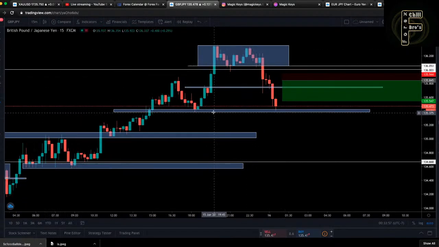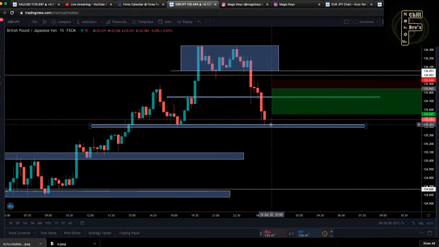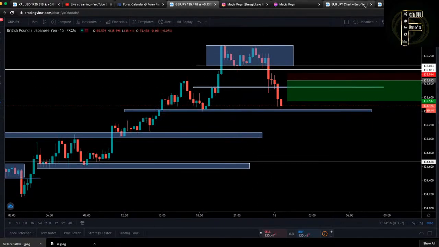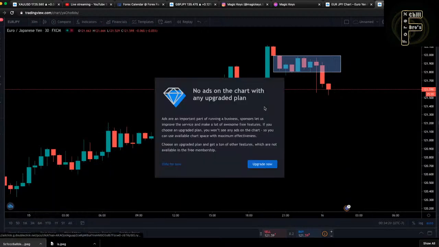So now we're heading back to the next support. What I'm expecting price to do right now, we just need to wait and see what price does. In 10 minutes it's closing. Let's see how this candle closes. EJ, let's see what he did. Feel this week, if we're in a trade we have secured profit, but it is what it is.